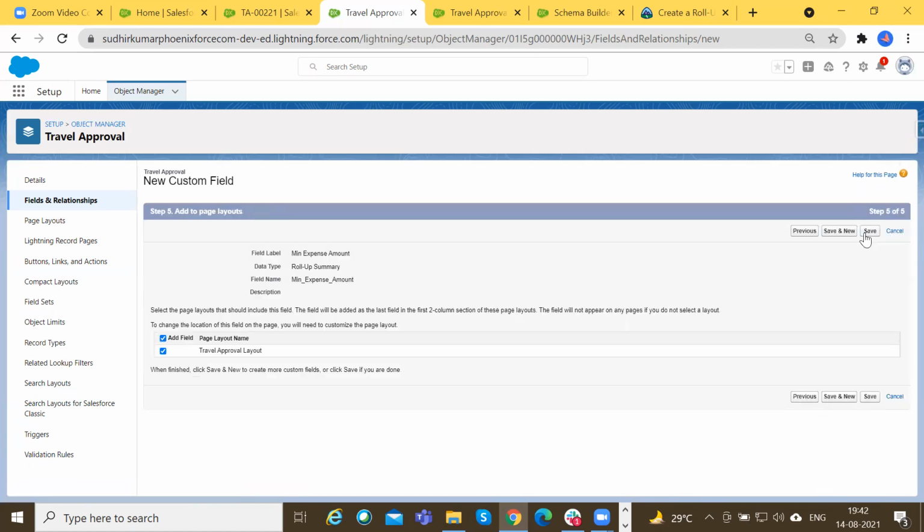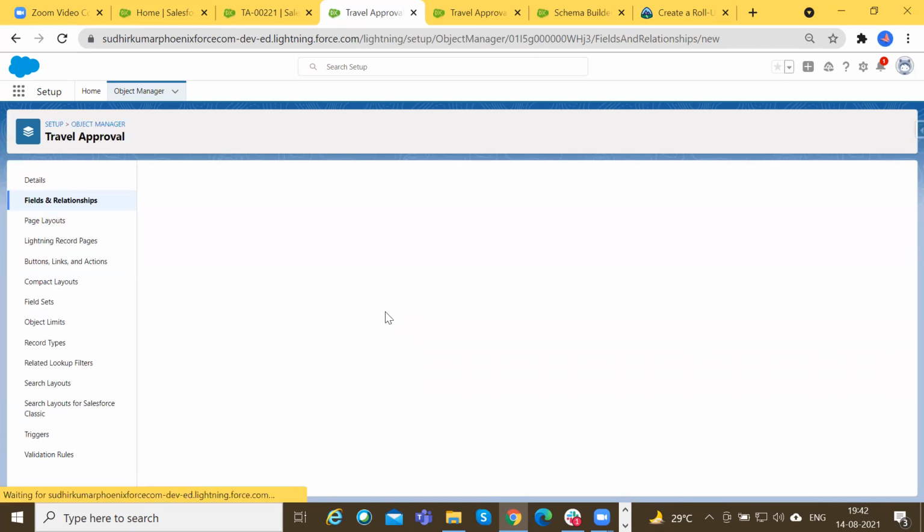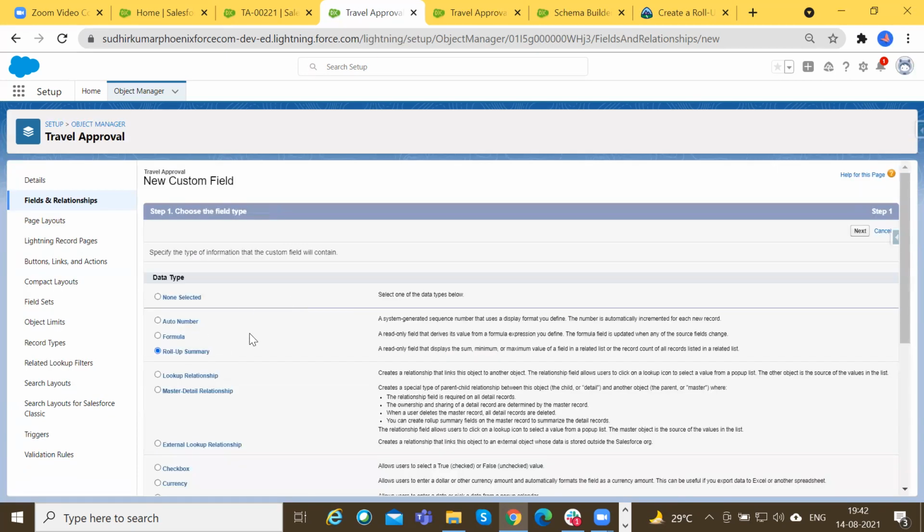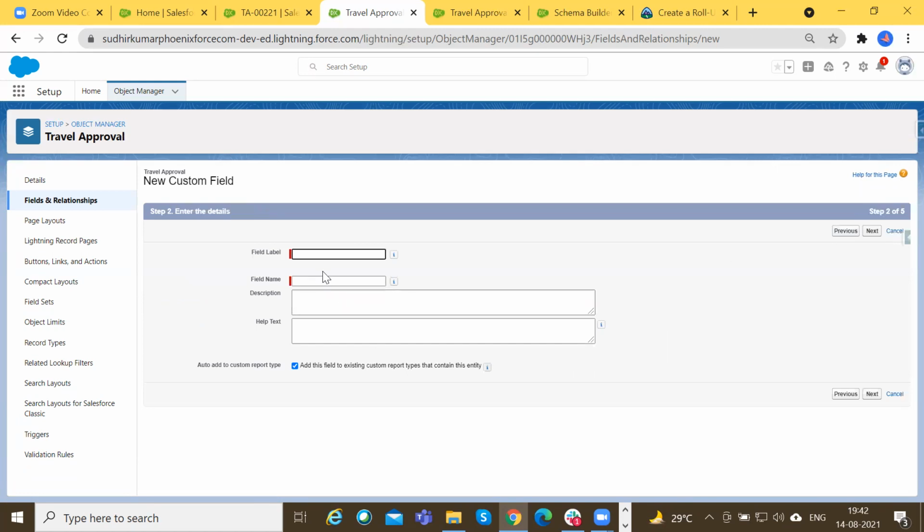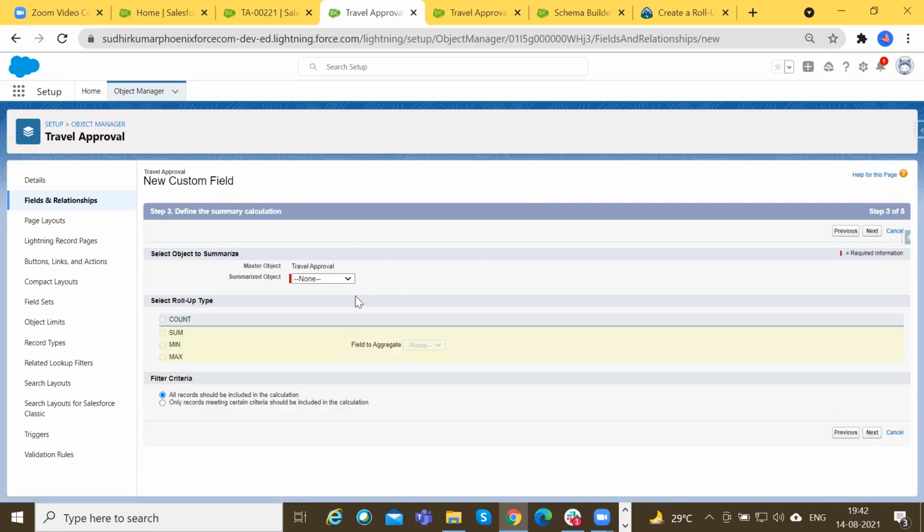Same operation, same steps. And the one which remains is the maximum, right? So maximum expense amount. I want to apply this maximum across the amount field because this holds my amount value.